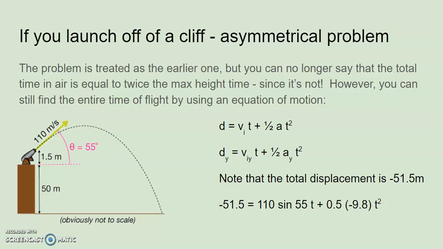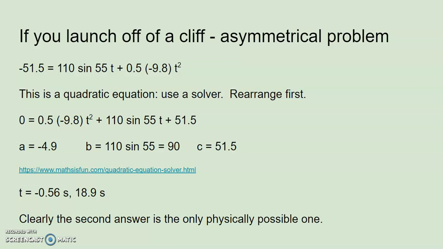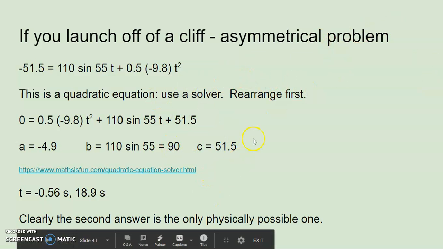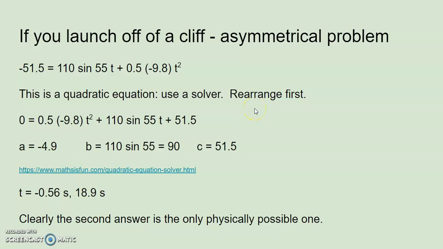What do we do here? Well, it's a quadratic formula. So you have two choices. You can use the classic quadratic formula, negative b plus or minus the square root of b squared, etc., etc. You could use that, or honestly, just look up a solver online. There's one at mathisfun.com that I think is nice and easy to use, but there's many.